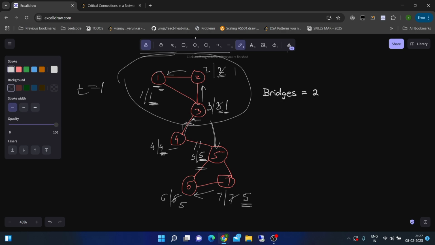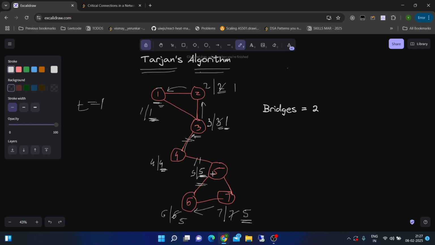So hence this is a bridge, and similarly for this part we have this one as a whole component and this bridge, because this is not having any edge with the previous component or even here. So hence these are completely two separate components. So now we know the intuition behind the problem.